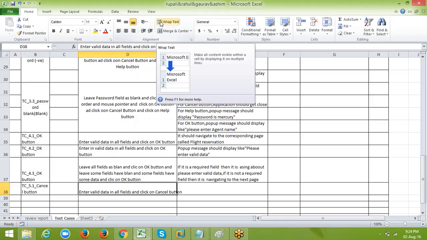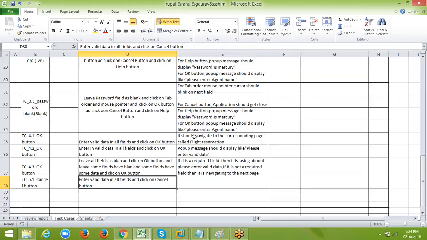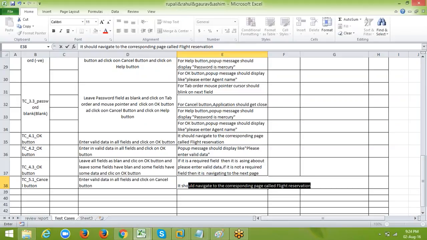No, wrap text. It should close the application. I think all three will be the same. Yeah, it should close the application.